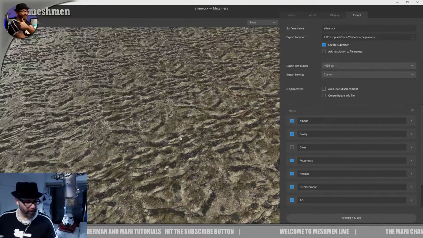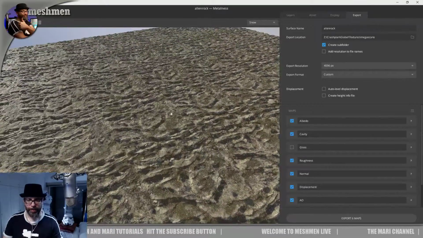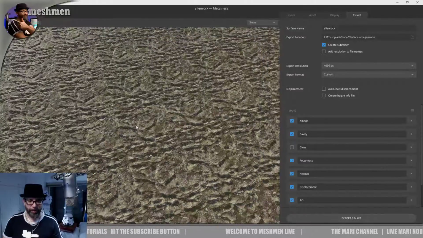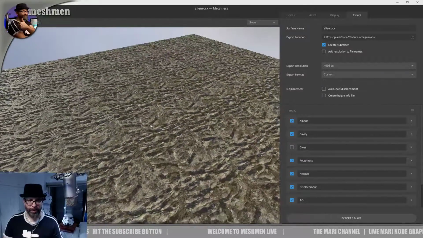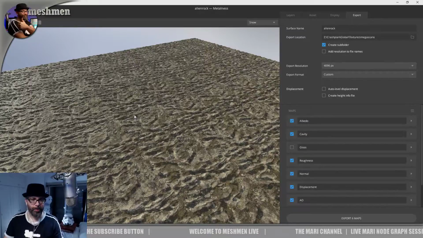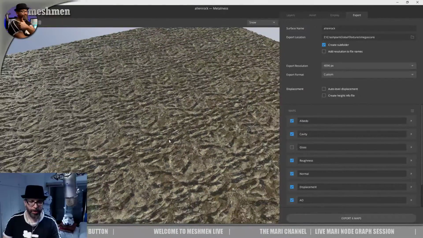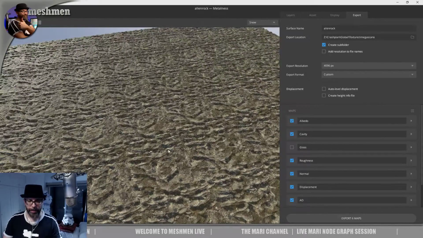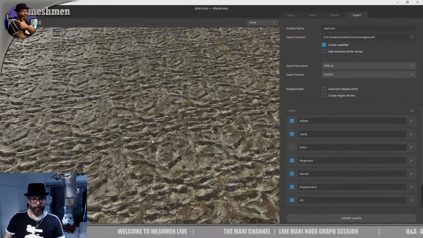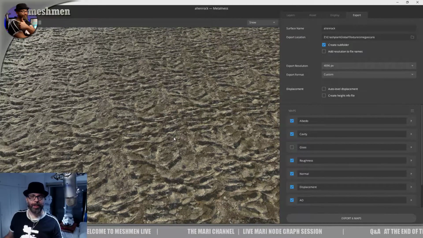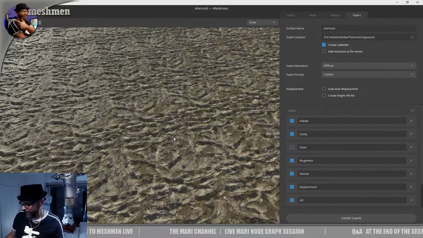So yeah, that's a very brief rundown of the Megascans Studio and the Megascans library, and I'm gonna dive into more hands-on texturing an asset with this type of library in Mari in upcoming episodes. So yeah, that's gonna be it. It was a short live stream today.